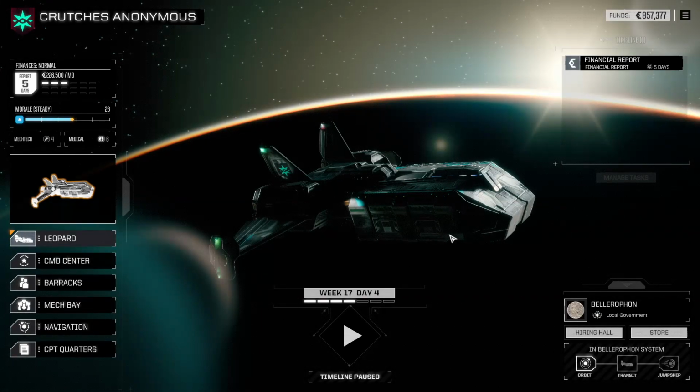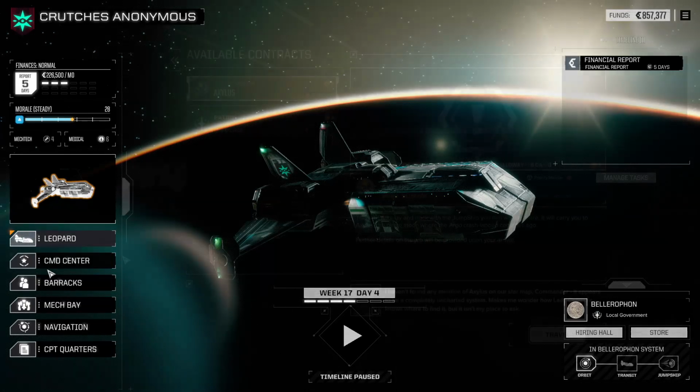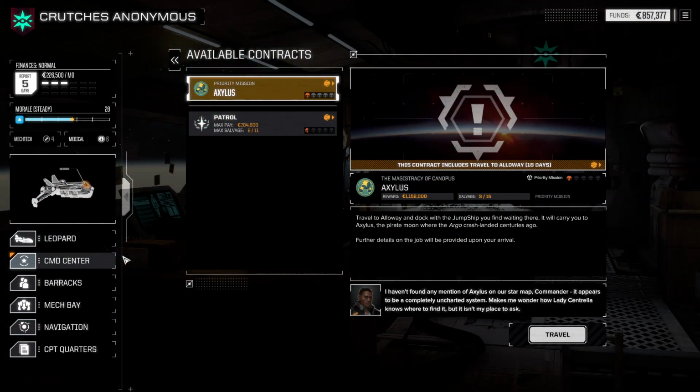Alrighty, that's gonna be really fun. Okay, so give me 1 second. I'm gonna go over everything again, and then once I think we're ready, we're gonna go ahead and go into the command center, go to that contract, accept it, and see what's going on. Alright, everybody, we're now done. I went over everything, made sure all of the mechs are in good order. Let's go ahead and look at this.